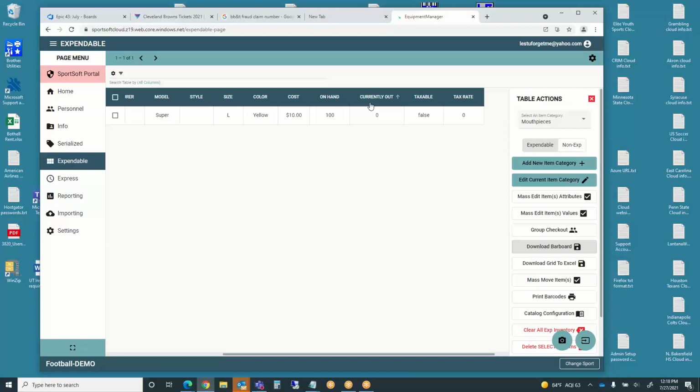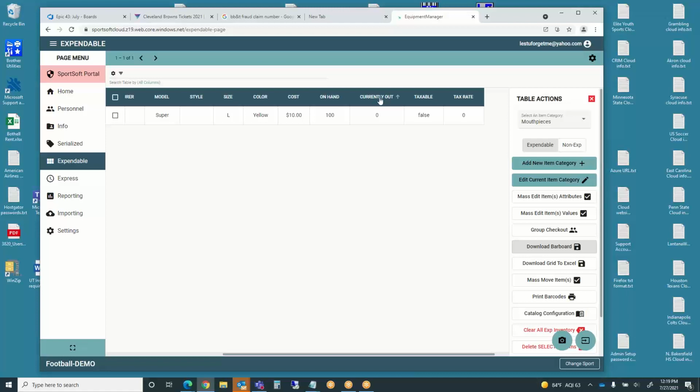Exactly. Okay. We have a lot of teams that do that and drill down that far. If you want to do that, the only caveat, Coach, is that if it's an expendable or non-expendable item, I can't tell you exactly who it was given to. I can tell you the group of individuals it was given to, but I can't tell you on an individual item exactly who that particular item belonged to, unless you serialized it. Okay. Gotcha.